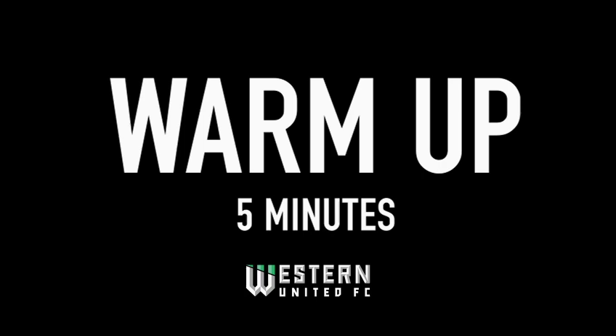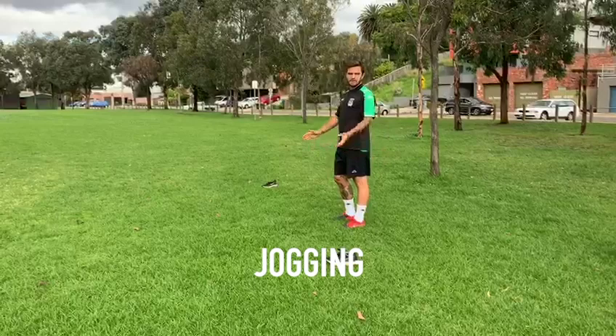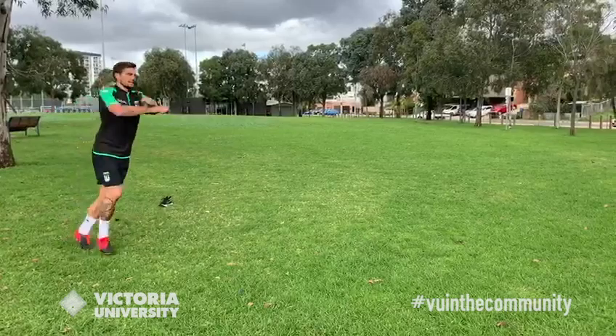Firstly, we're going to leave the ball there for a minute and just start doing some jogging. We're going to move our arms at the same time just to get the blood through the whole body. So we're just going to start jogging and moving your arms both ways. This is to get the blood flow going and just keep you nice and warm before we get started. The next part will be using our legs a lot with some skills and passing.